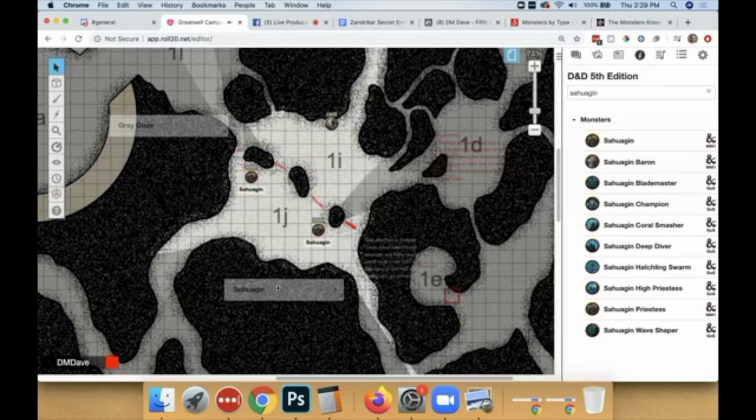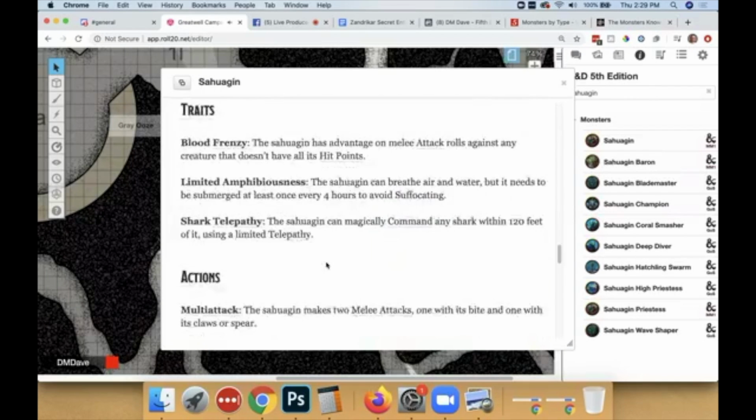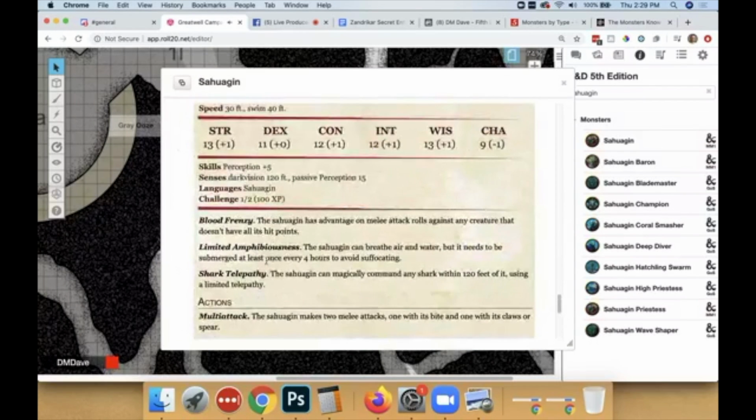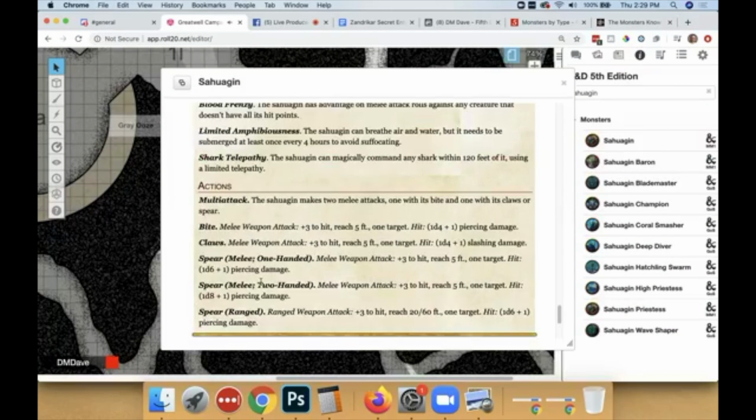So when you have something like this that's built into the fiber of their being, that's telling you this is something that is part of their life and how they should be run. So make sure you have some sharks. It doesn't mean you always have to, just because I like dogs doesn't mean I've always got one with me. That's not true. I do always have one with me, but this is going to be pretty big.